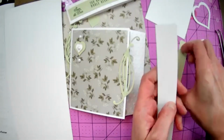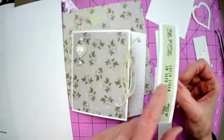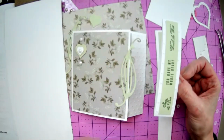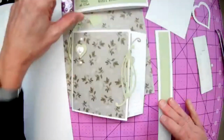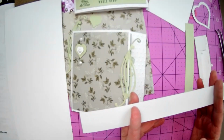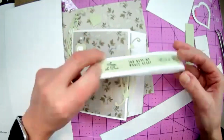The reason it's just over an inch, like an inch and 5/8, is because I wanted to have a pattern of the polka dots that straddle this stamped piece that we put on the belly band. So that's why it's just slightly more than an inch. If you have a different pattern, it doesn't really matter, okay? And so we're going to emboss that kind of in the center because I didn't have it on the back, but you could do all of it if you wanted. I just left the embossing on the front.